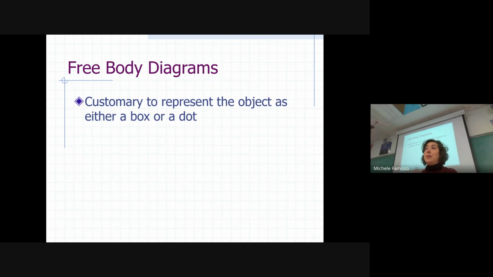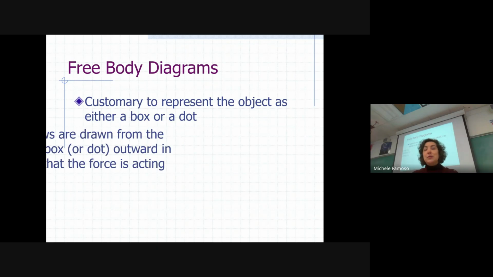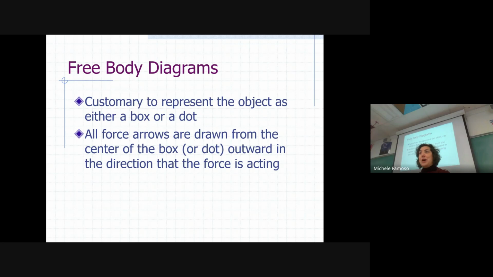A squirrel, a backpack, me, a car. They're all dots. I can draw a dot. So this is right up my alley. Don't spend a lot of time on this. A free body diagram should take you like a minute tops. And then what we do once we get that dot on our page is we draw all the force arrows coming out from the center of the dot or the center of the box with the dot.